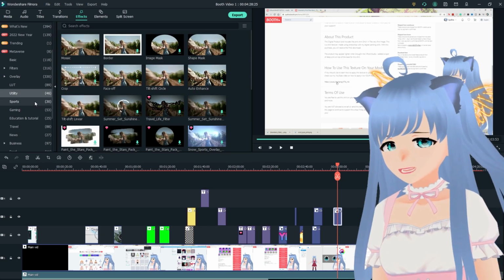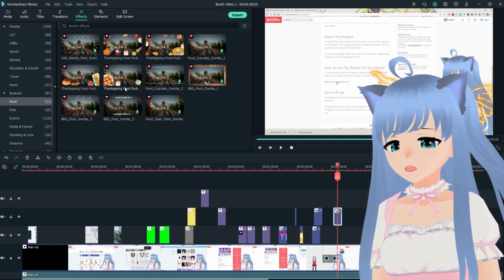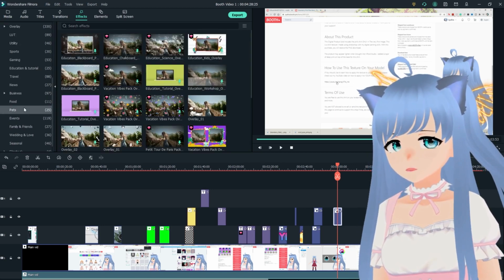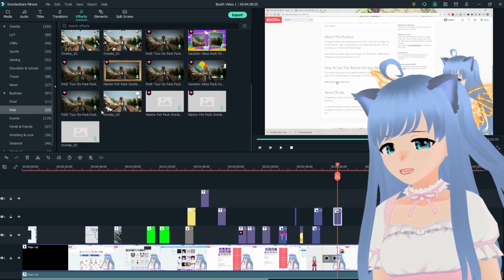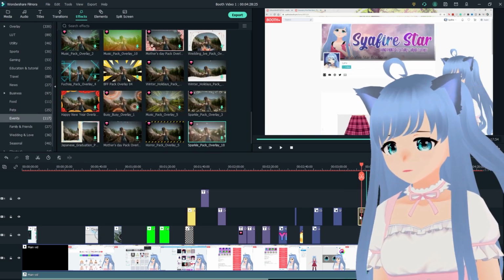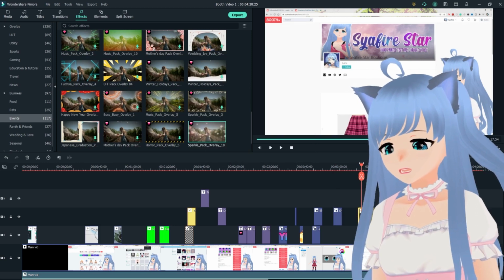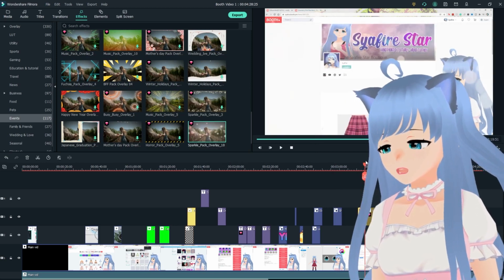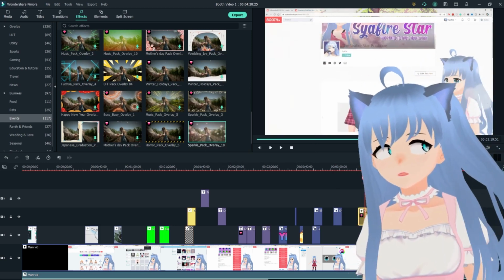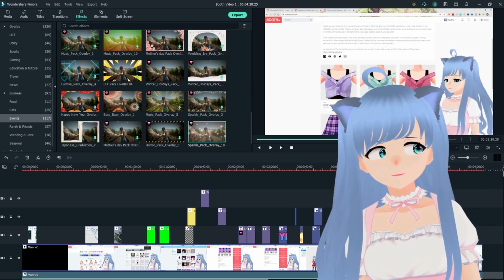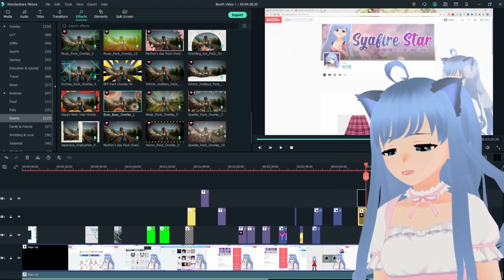There are a ton of effects in here that we can go over another time, but I will be showing you some examples of how we can utilize an effect. I'm going to click and drag this sparkle pack in here so we can take a look at what it looks like and see those little dots that are going over the screen. I'm covering it a little bit. Let me move my head. Boop, you see those little dots going over. So again, lots of different effect options here.